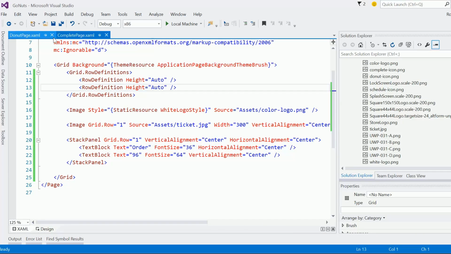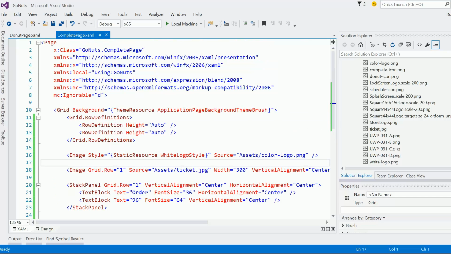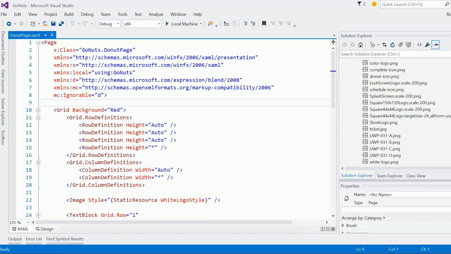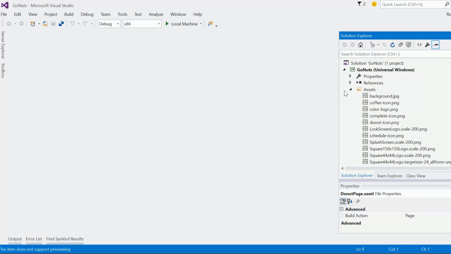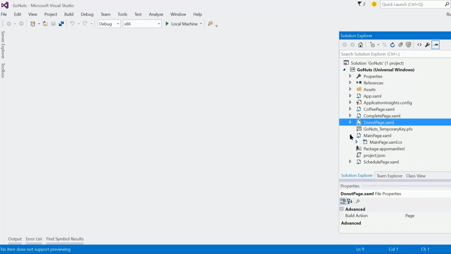And that is basically the solution to the Stupendous Styles Challenge. I hope you were able to use styles as much as possible. If you were able to use them more than I was, then you get bonus points for that. That's awesome. And hopefully you saw the value of the styles here and there. You got to play around with some logic, you got to work with layout. Some of the things that we did previously, you get to strengthen those muscles, like working with the frame and navigating around.